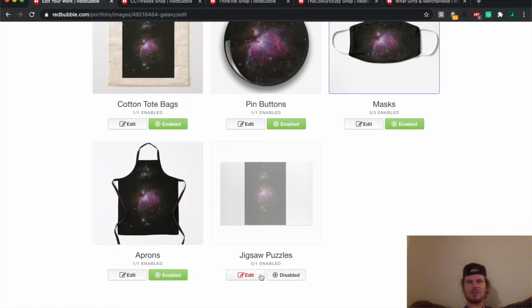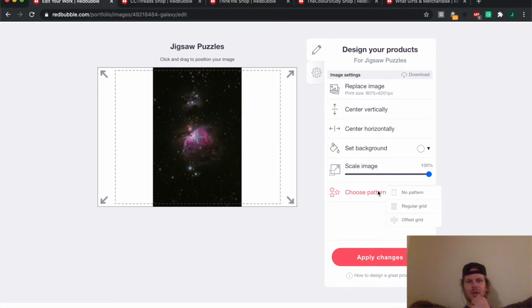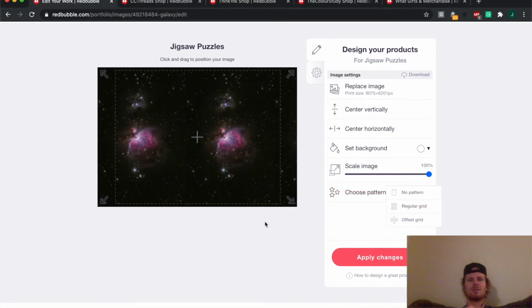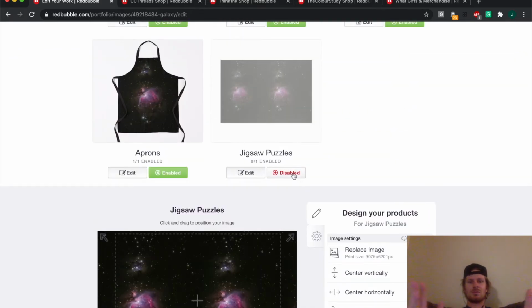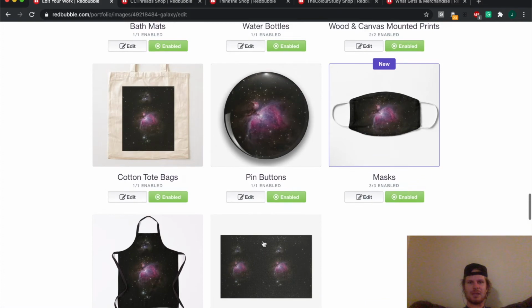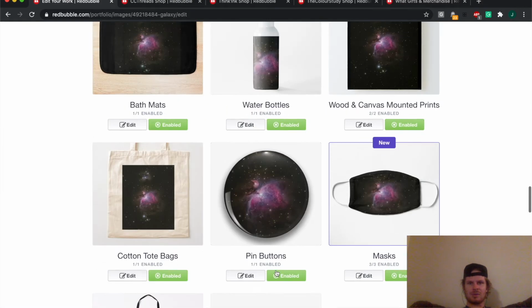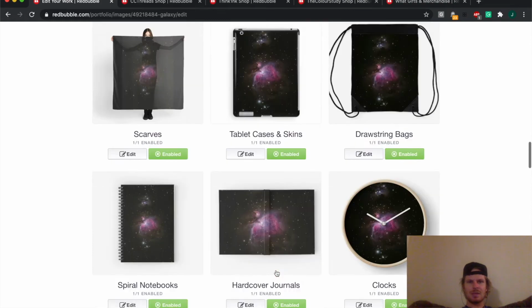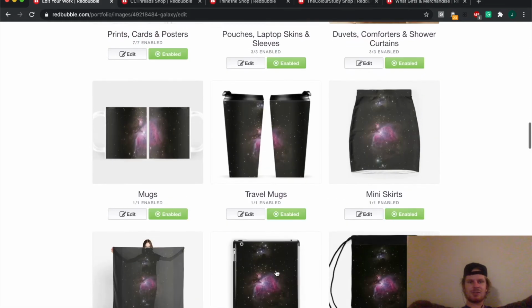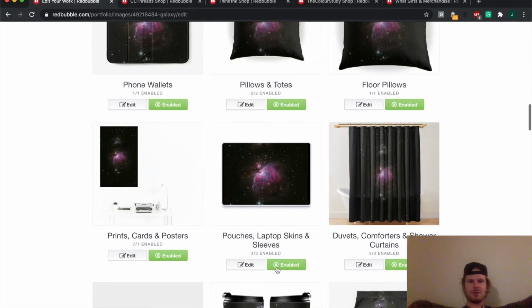So now that I got them all enabled, see if I can fit this all in the jigsaw. I also didn't follow my own upload recommendation, which is to upload files that are at least 9,000 pixels wide, so it covers everything. So you can see like the jigsaw puzzle wasn't covered. I just duplicated it, and I think I noticed one other thing wasn't fully covered. But if you upload files that size, it should cover everything automatically for you.